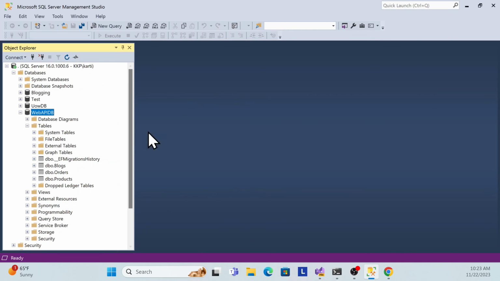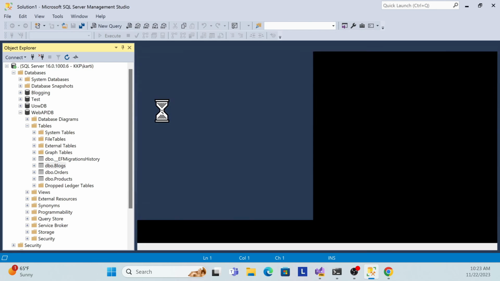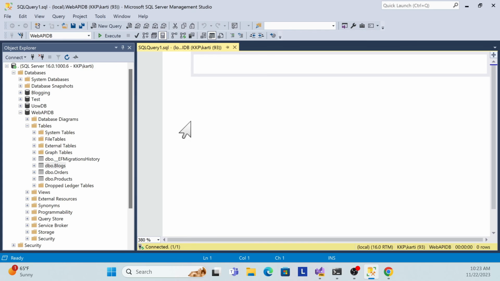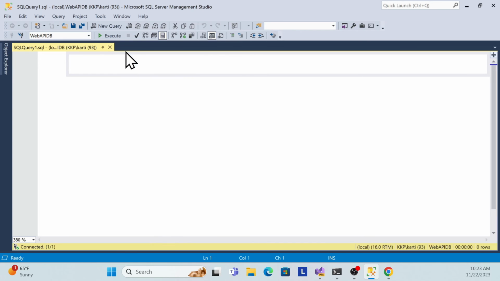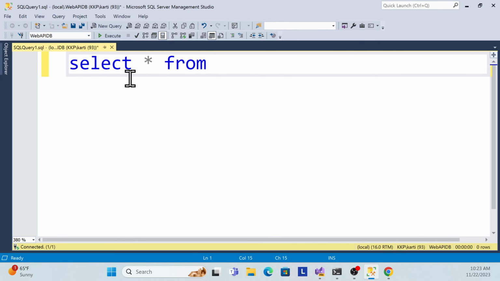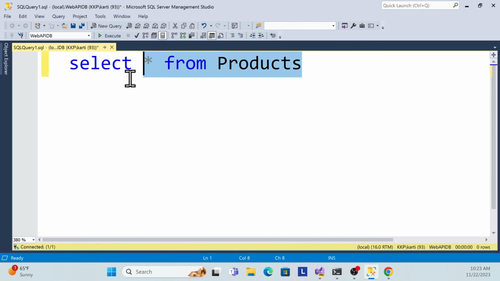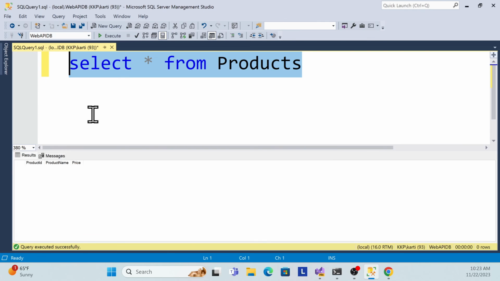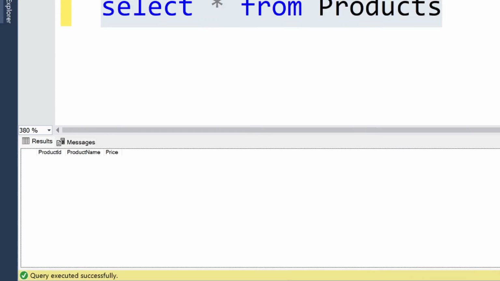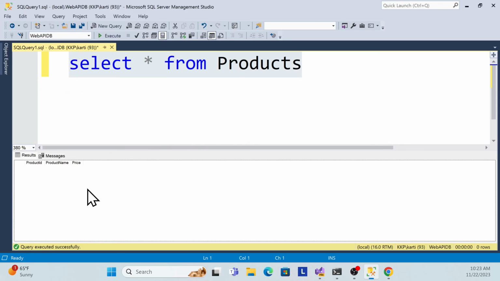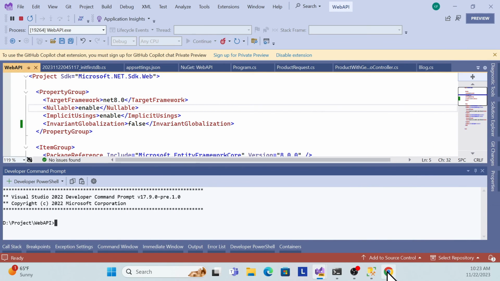There is no data as of now. If I query this data, select star from product, let me execute this. See, there is no data as of now.